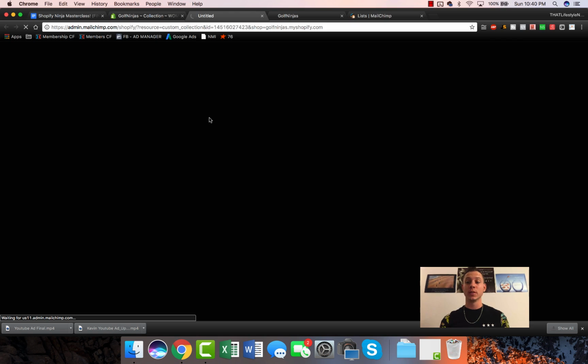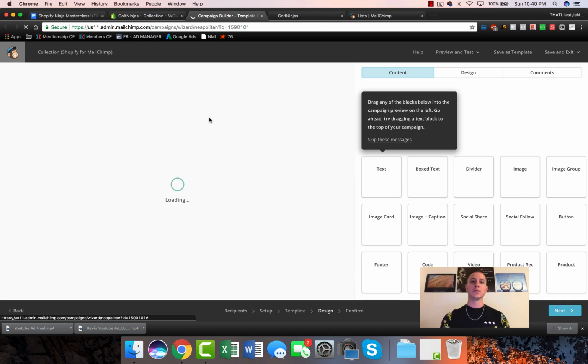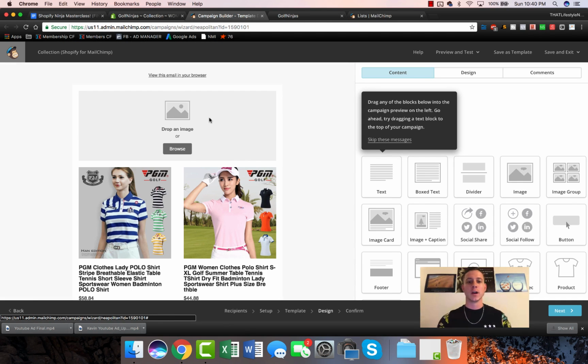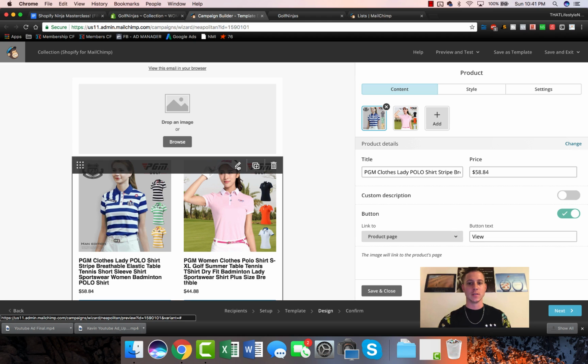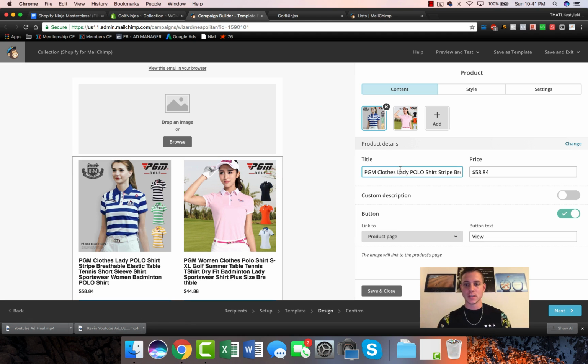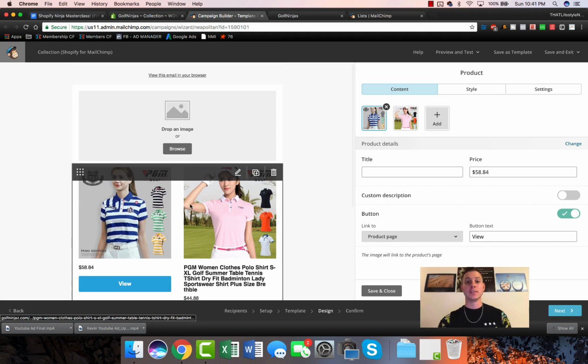And so this is a really cool little feature. You don't have to create segmentations. You don't have to do a lot of the things that are difficult to do normally with e-commerce mixed with email automation. So it does all of it for you. It literally imports these designs for you. If you want to change anything, obviously the little bar right here, you can change the images. If we want to change the descriptions or the titles, we can do that here. But I mean, we're not going to actually send this one, but it makes it so incredibly easy to send to any specific collection if you're launching a new product in a horizontally related niche.